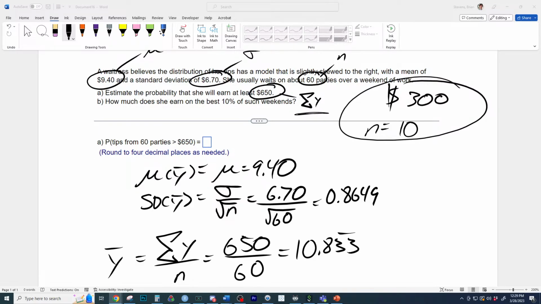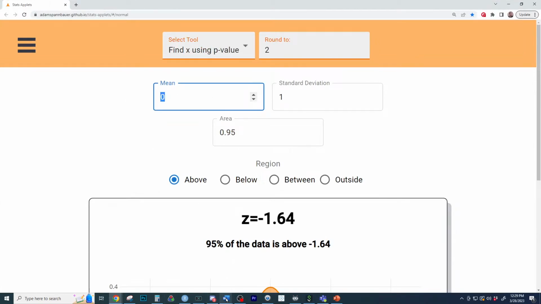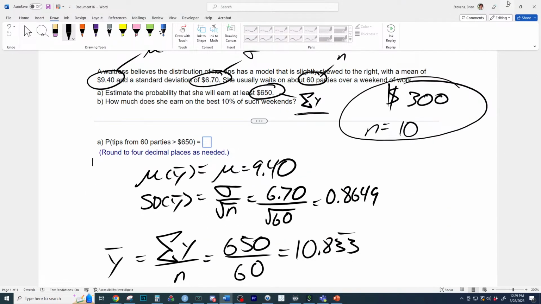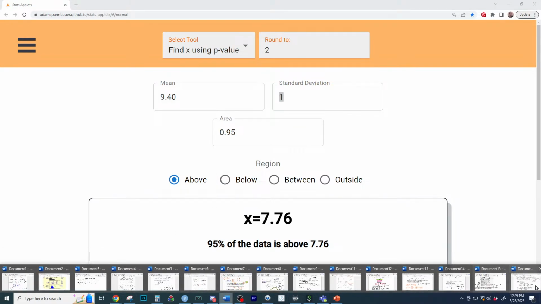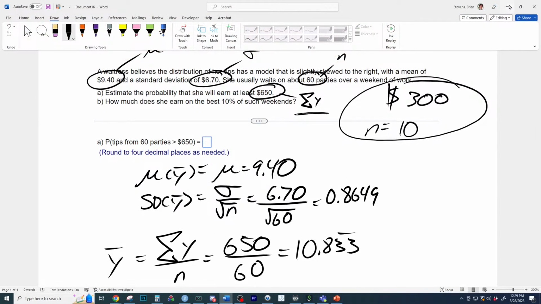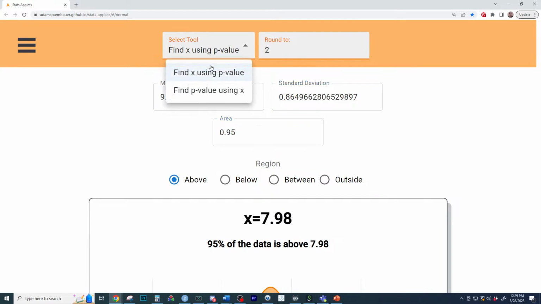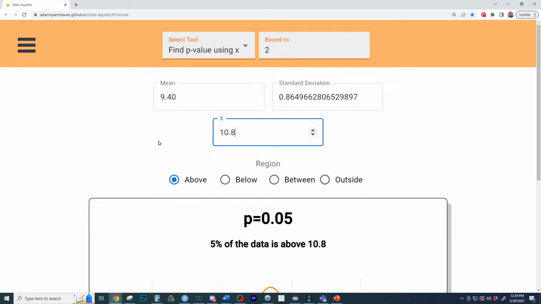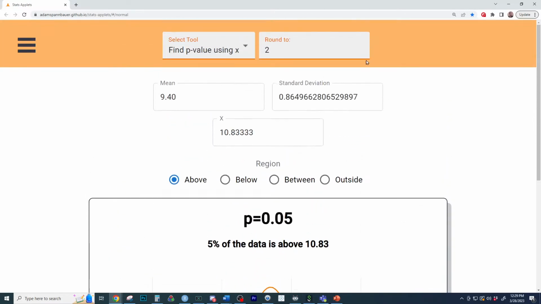Sloan knows exactly where we're going because now it becomes plugging it in. Because we found the mean, or we know what the mean is. The mean is 9.40. The standard deviation is, no, which no? 0.0. I have that on the calculator still. And then we need to put in the value 10.8333. And is it really exactly 5%? I think I might say to 4 decimals. There it is right there.